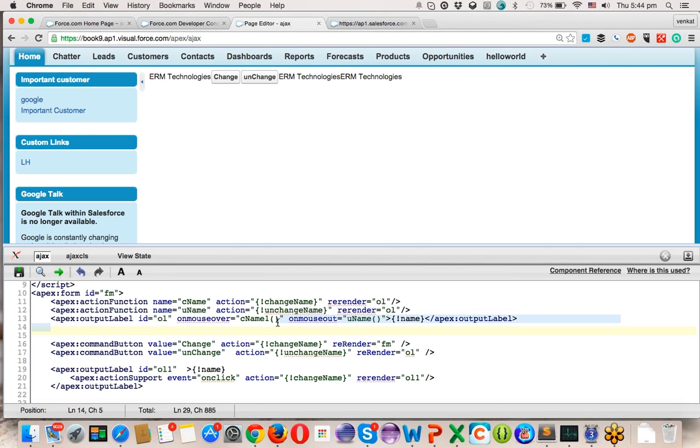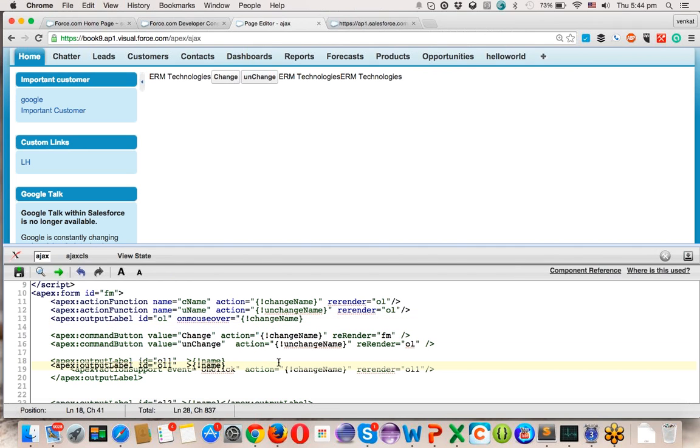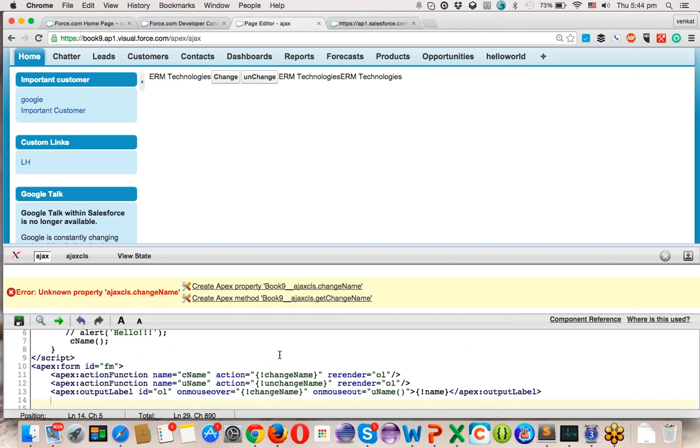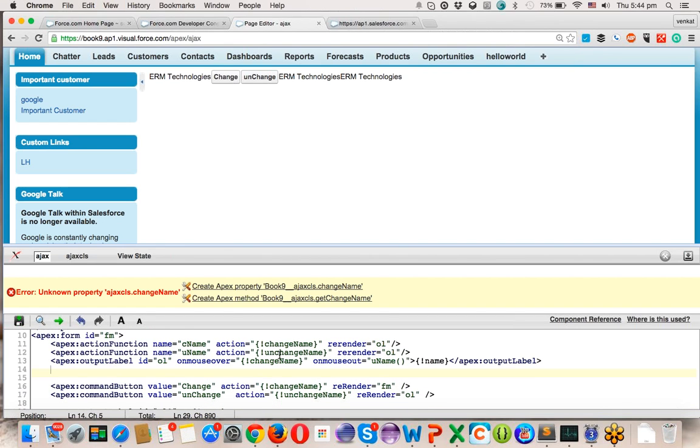Give me a second. The problem here is this page. I can see some error, it seems. See, there is no unknown property Ajax class dot change name.